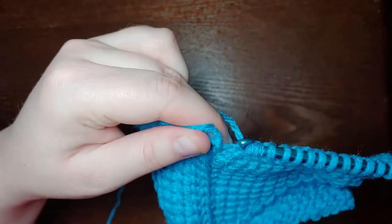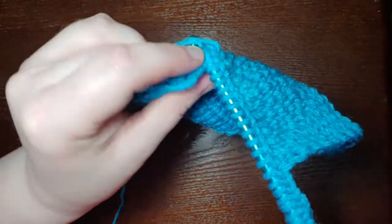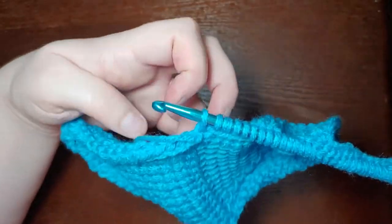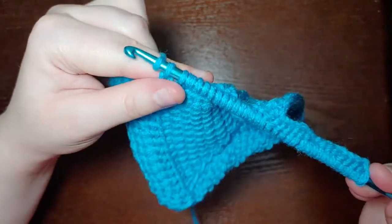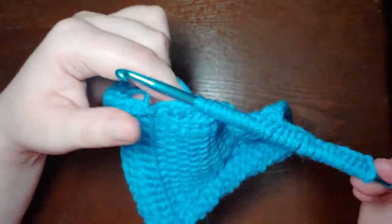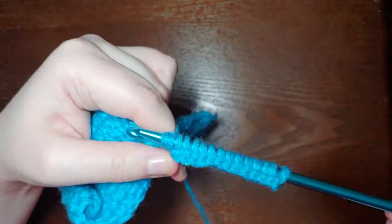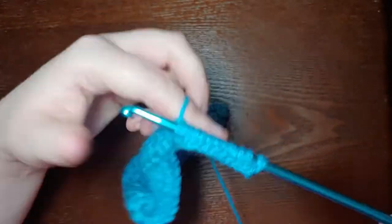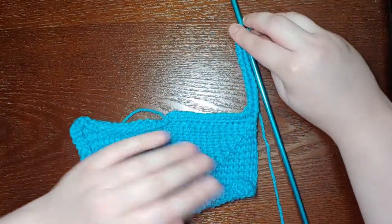I only have 30 loops, so I do need to go into this one, which is the first stitch to start square one. Now we make square three the same way we've made squares one and two: yarn over, pull through one, and yarn over and pull through two 13 times. Make the corner by yarn over and pull through four. Then yarn over and pull through two 14 times. And there we have the beginning of square number three.